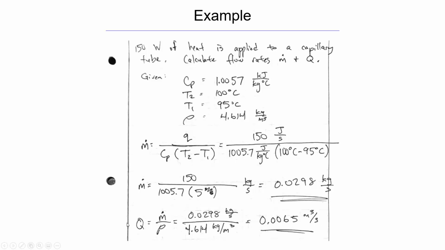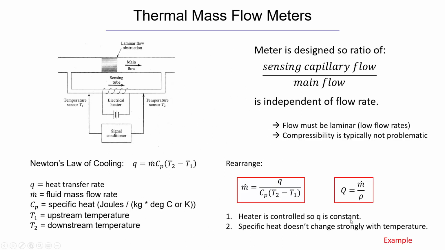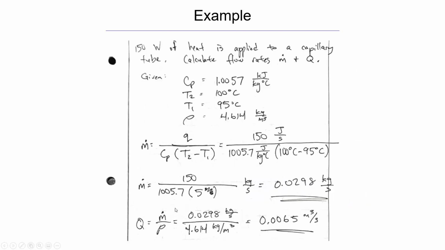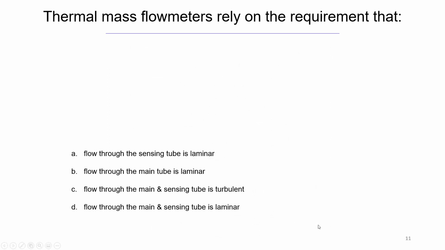Then the conversion to the volumetric flow rate is just this one from last lecture. I think we showed it on this slide too. So you just divide that mass flow rate by the density, and I think we were given that. Here it is. So that's the density of that fluid. So from that, you can get the volumetric flow rate, meters cubed per second. That one's very straightforward.